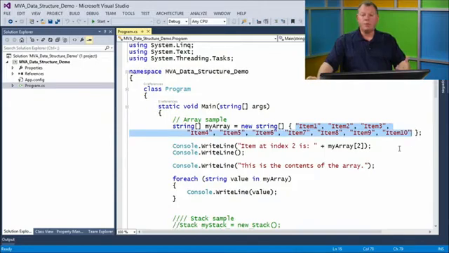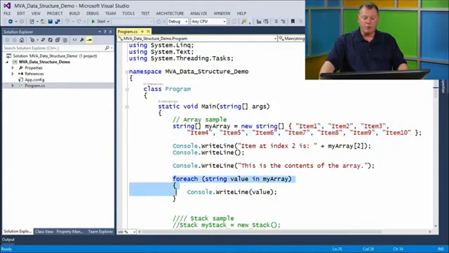Item 1, item 2, item 3. These are string values that we stored. Again, same as what was represented in the previous slide that we talked about where we had the table for our items itself. Now what we're going to do is iterate through this array and do a couple of things. And the iteration actually comes down here in this little for loop. And we'll talk about what that's doing.